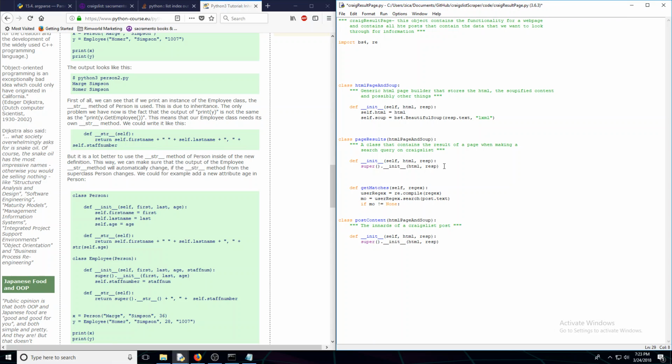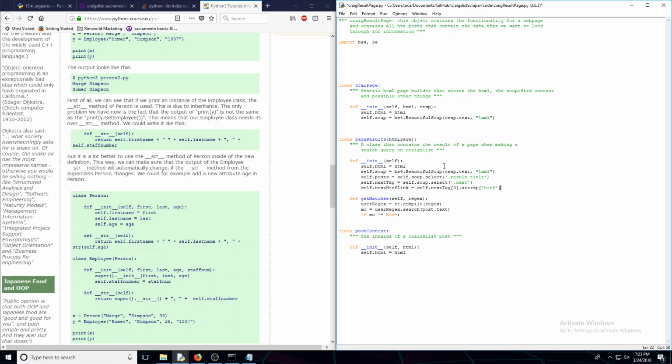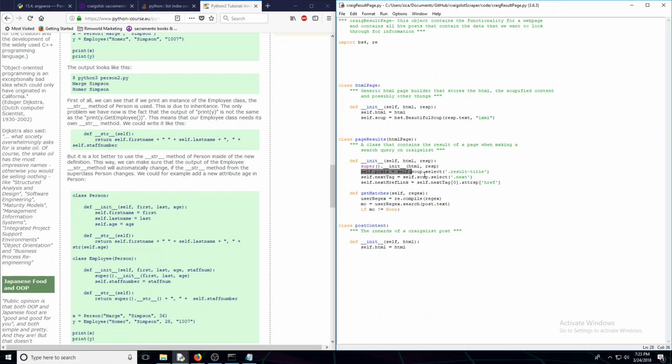So now, see, I deleted all that there, and I shouldn't have, because there was some code there. Okay. Self, HTML, response. And so we don't need both of these here. We can put super. I'm going to do HTML, response. Then self.posts, self.next_tag, blah, blah, blah. Good. Control C. Control V. Now, see, this is what I want to call it. I want to call it soup HTML page. That's what we're going to call it.